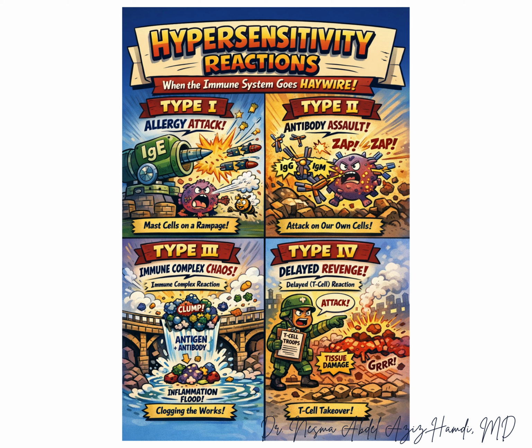Elsewhere, type 3 antigen-antibody complexes accumulate in blood vessels, joints, and kidneys, triggering an inflammatory flood. And days later, type 4 T cells return to the scene, releasing cytokines and activating macrophages to produce delayed tissue damage. 4 different immune battles, all driven by the same tragic error. The immune system has turned its powerful weapons on its own body.